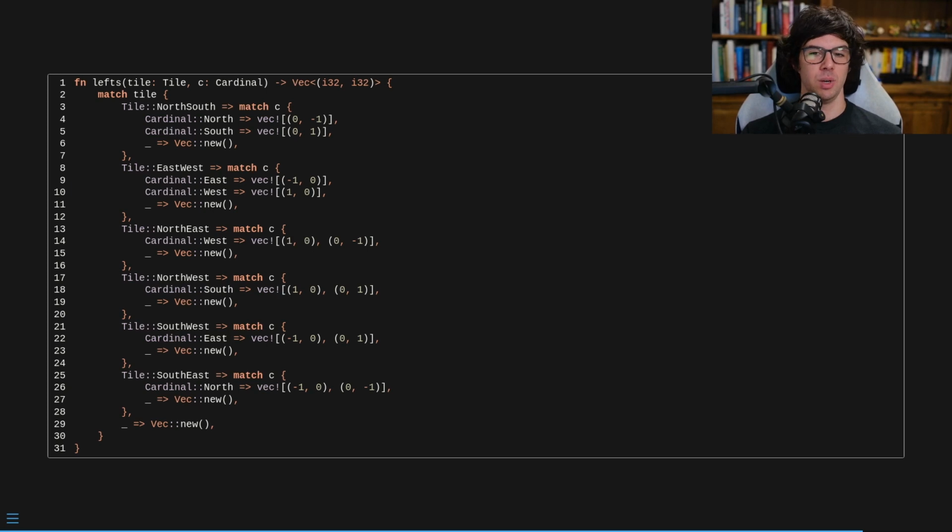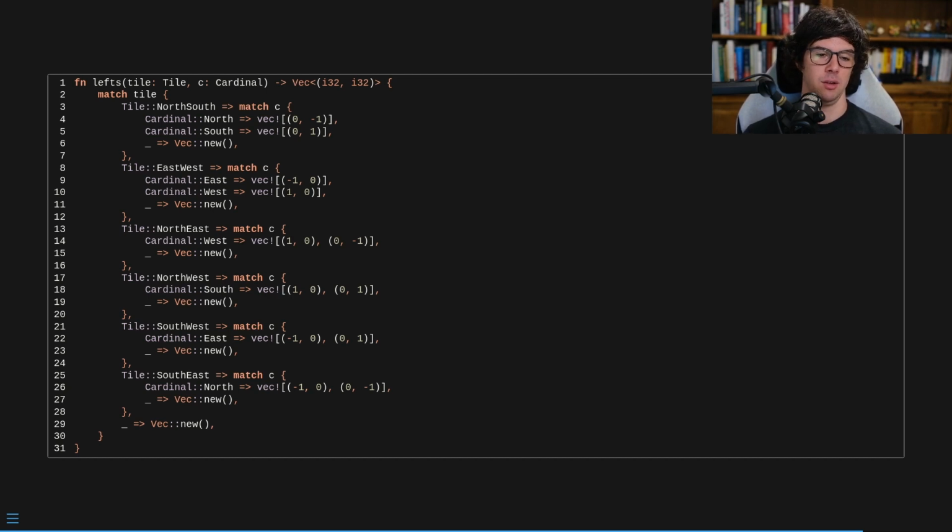To help with this, we define an extra helper function. This function takes a tile and a direction that you're about to travel, and it says which positions relative to where I am I should consider to be on my left. Now, for a straight path, the north-south or the east-west tiles, there's only ever one to your left.